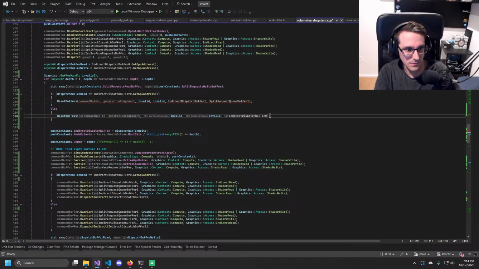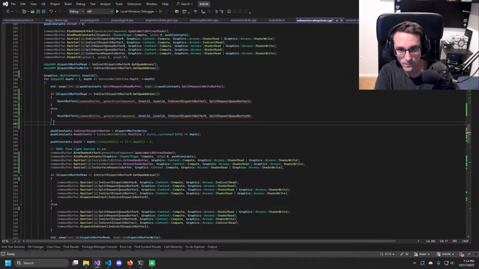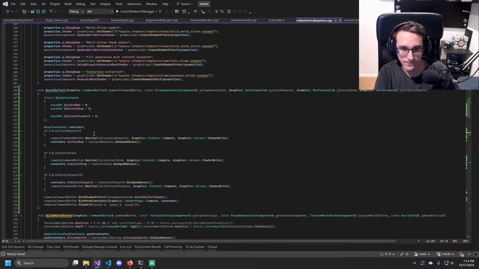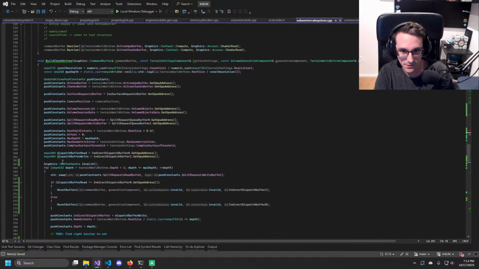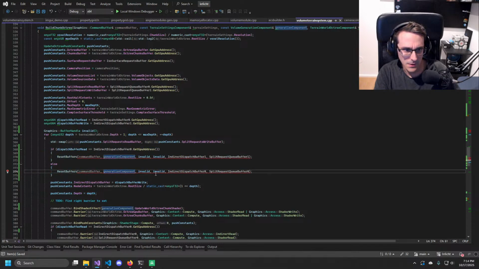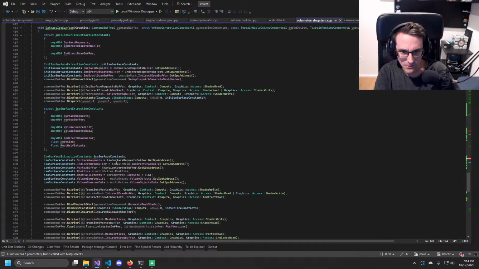Yeah, makes sense. And then would be split request queue buffer 0. And then up here, basically the same. Down here, the same. And we need that in the start as well.